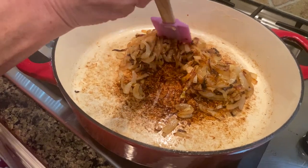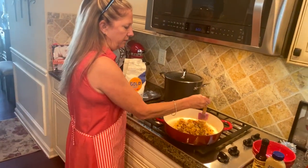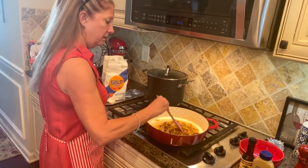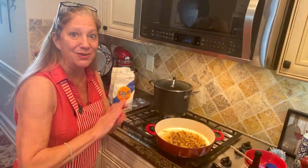Caramelizing, that's what we're looking for. Not burning, caramelizing. Nice. And actually, as soon as I take the meatballs out, I'm gonna start building the sauce. Stay tuned.